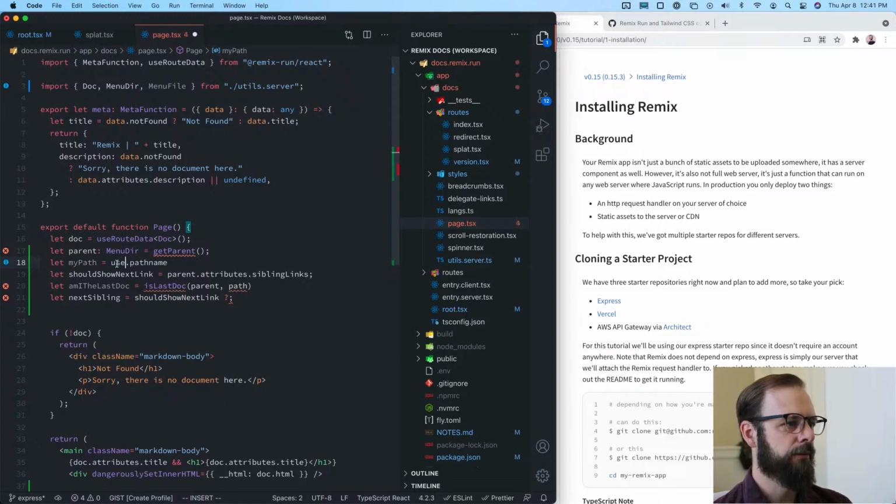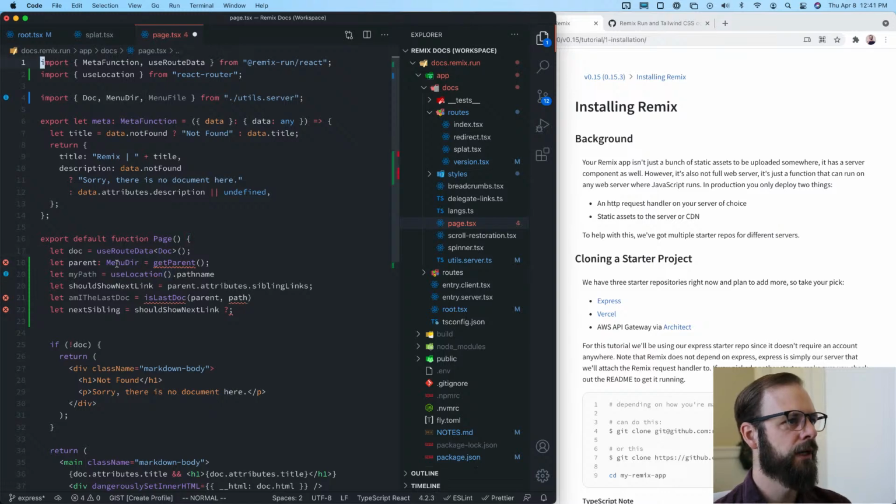You know what? I'm not going to use that anywhere else. I don't want it from React Router. That probably is wrong. I want it from React Router DOM. Okay, so I need to know my parent. Don't know how I'm going to get that yet.